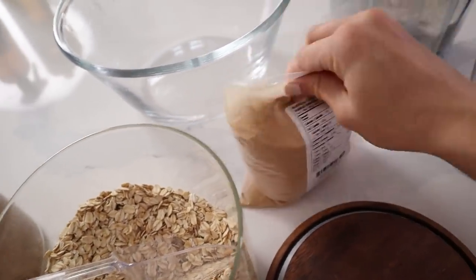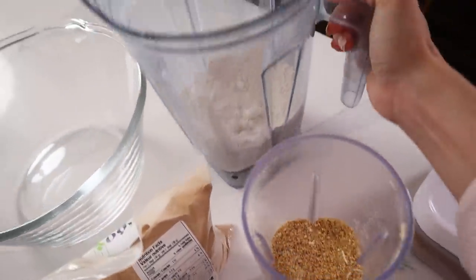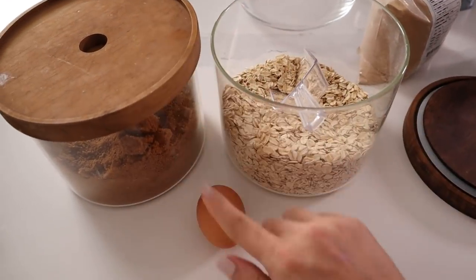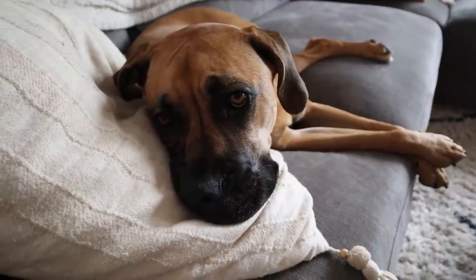I'm actually going to make some lactation cookies — I just found a recipe online. I think I have all the ingredients: brewer's yeast, flaxseed, and oats — those are the main ingredients. I'm really just craving cookies! Hopefully I save some for when baby gets here, but if they're good I'll probably make another batch to freeze. I'm just setting up: I have brewer's yeast, rolled oats, coconut sugar, an egg, vanilla extract, ground flaxseed, and oat flour. I'll link the recipe below but I'm going to add less sugar and play around with it. We also have chocolate chips!